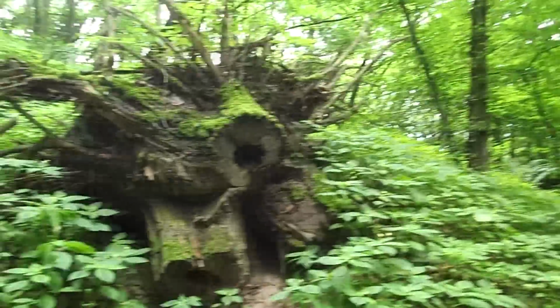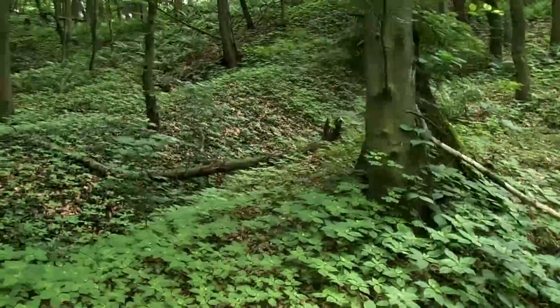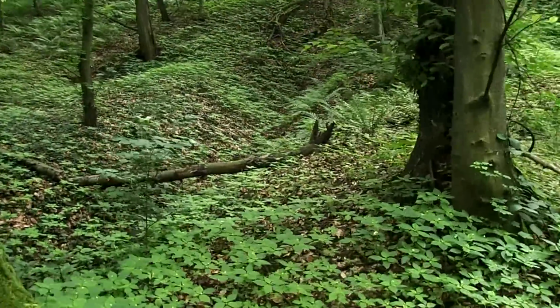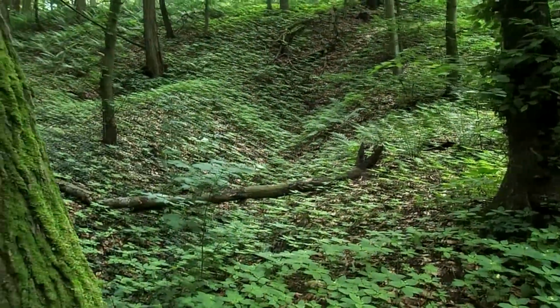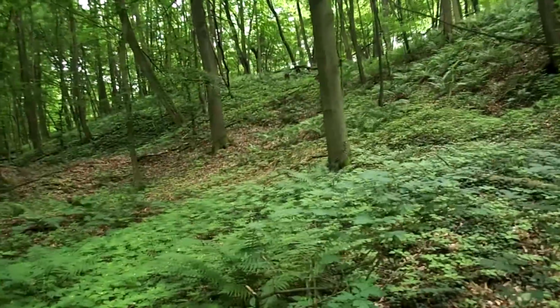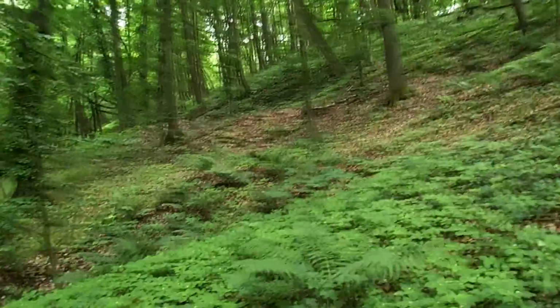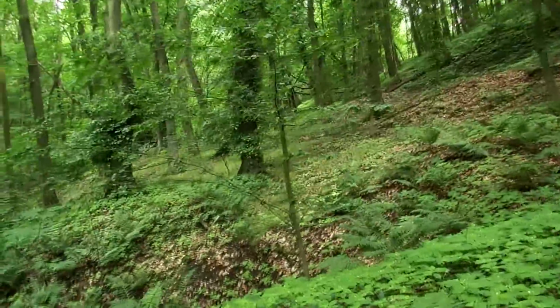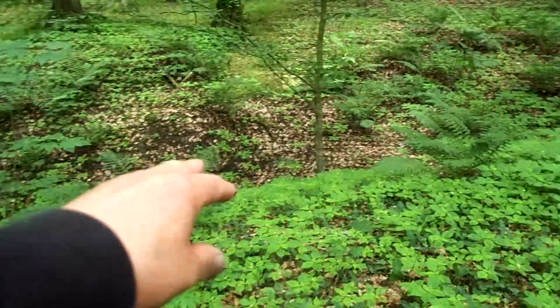The whole hillside here was filled with openings. Several of these tracks up here were actual openings. They've long been buried. This was an opening up here. It's amazing. And today there's actually absolutely nothing to see. You would wonder that you could come here and there would be lots of entrances to go into, but there aren't. This is one of the openings.